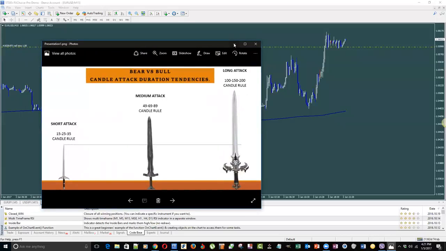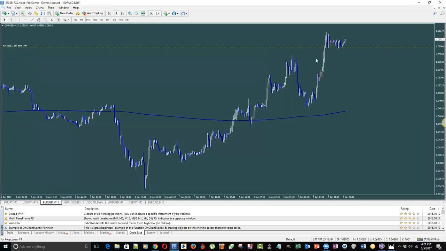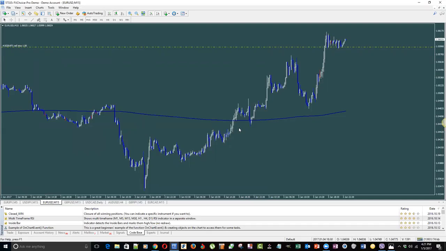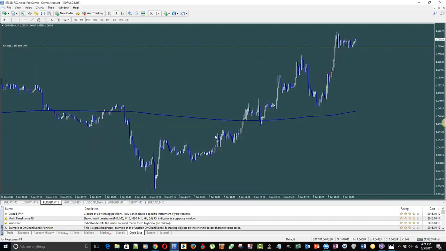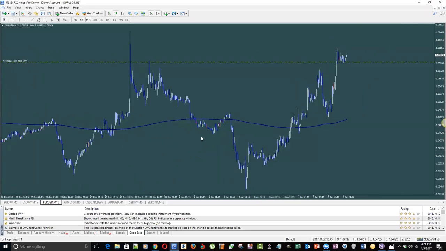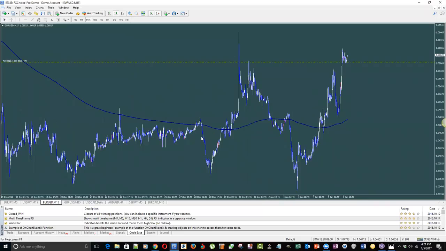Okay, so let's take a look at this move. As we can see, this move committed itself to approximately 200 candles, correct? So now what we want to do is set a triangle trap, but first it needs to meet certain standards. All right, so this is how we meet the standards.